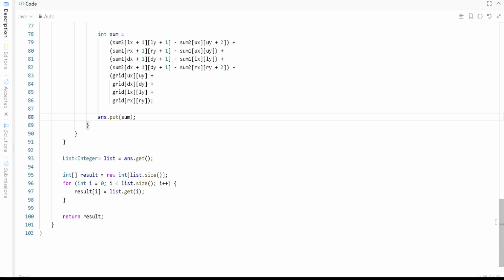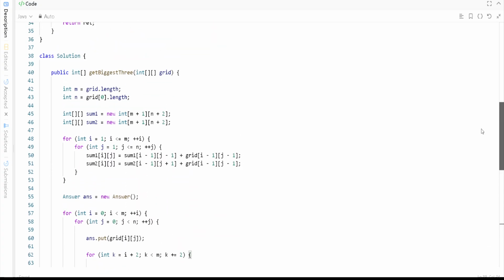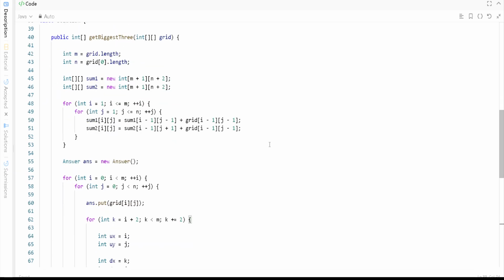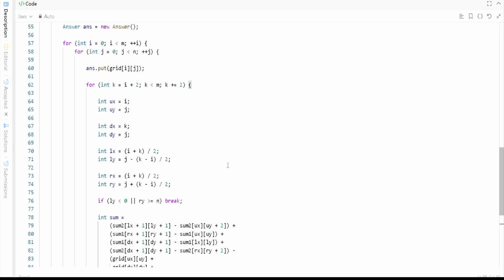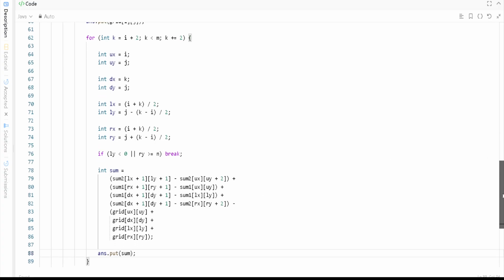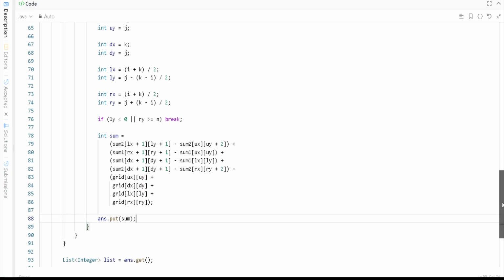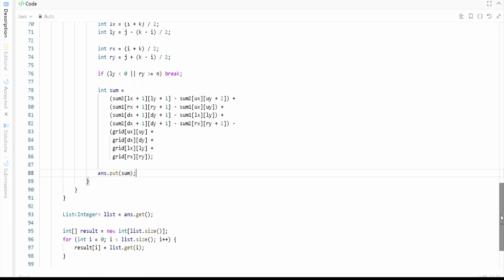So basically, if we want to break this logical code into some parts, total 5 parts will happen, where first we are storing the top 3 results, right? And then we are calculating the diagonal prefix sums, right? After that we are iterating over the possible rhombus tops, right? So we'll keep iterating over that and find the possible rhombus tops, right? And then we are computing the corners. Once you compute all the corners, we need to calculate the rhombus border in O(1) time. So that we are also doing, right?